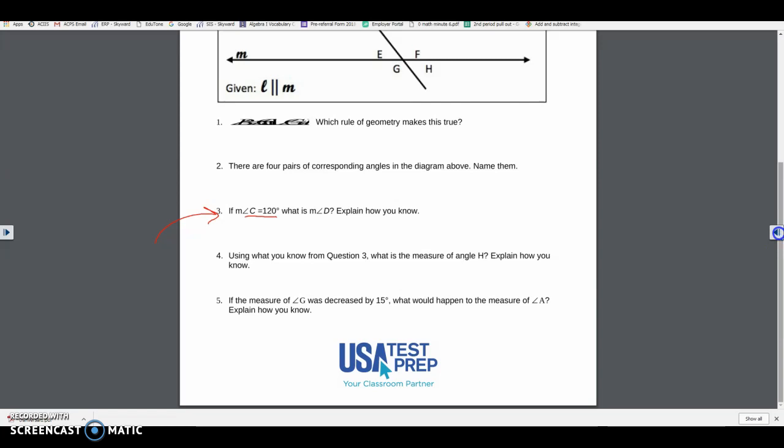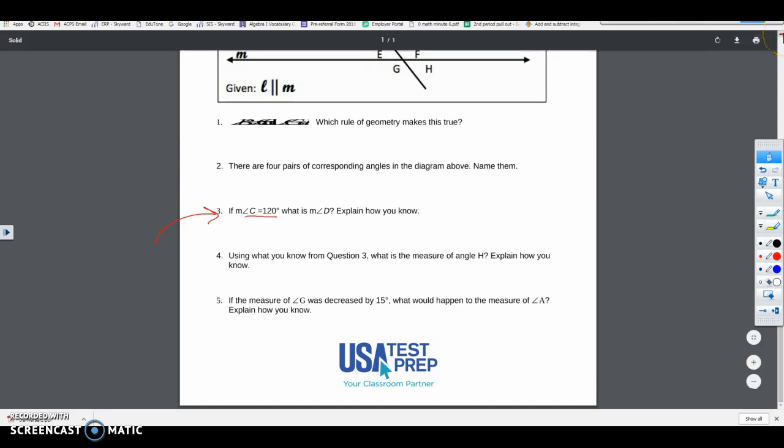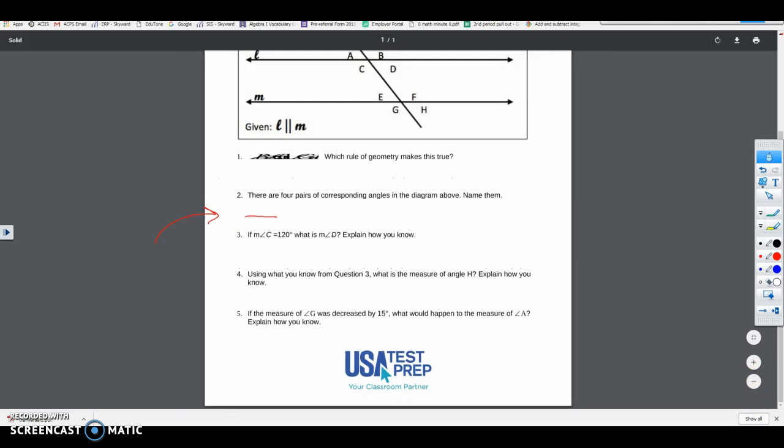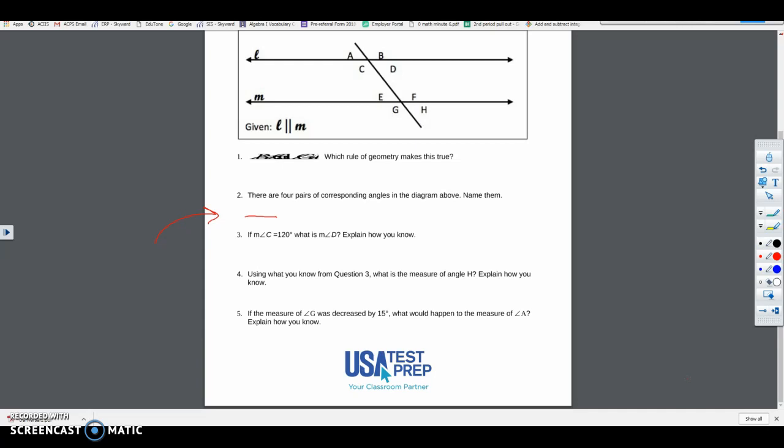120. So take a look at where angle C is. Is it 120? So yes. And it's 120 because they are the same measurements. They lie in the same spot. Well, not the same spot. Okay, because you have here angle C, and they're saying if this is 120 degrees, then angle D is going to be, what answer did you say? 120. No. Actually, they're telling us angle C is 120. So I put 120 on angle C.